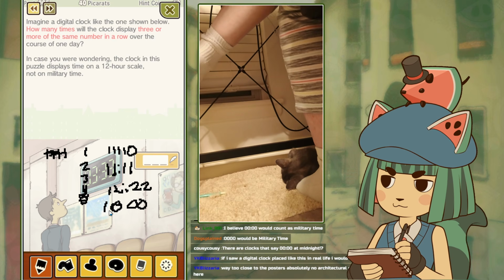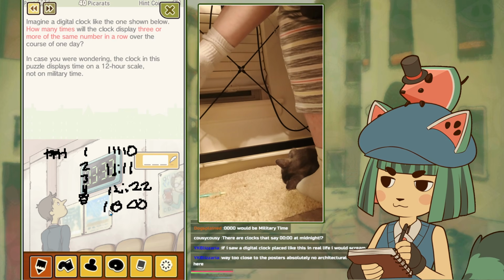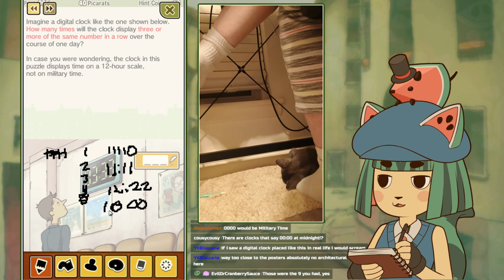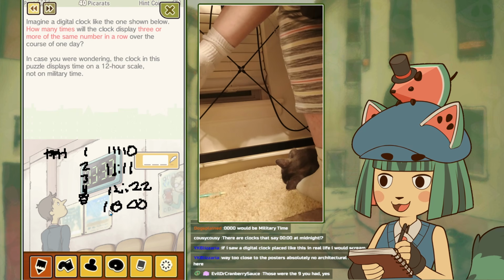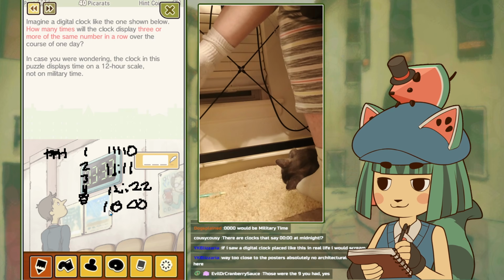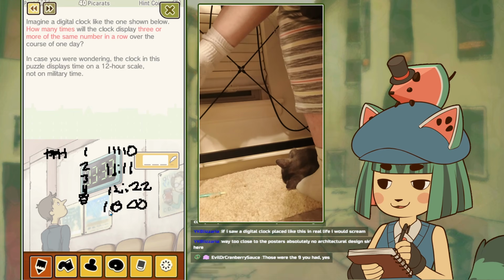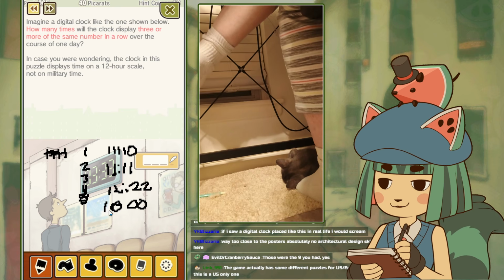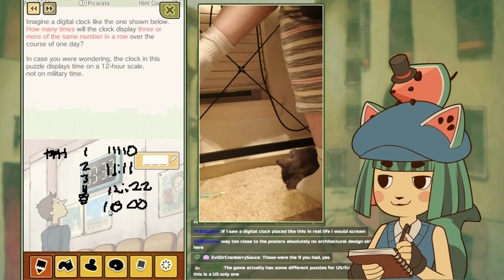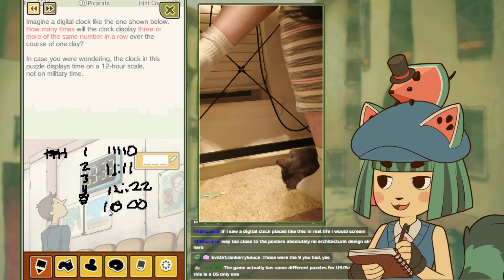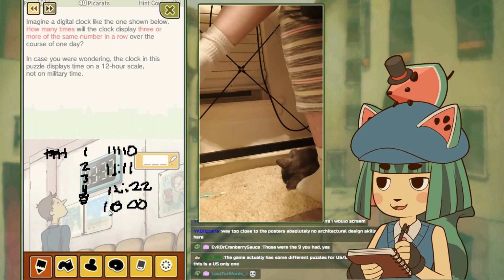So 55, 444. They have to be in a row. I'm gonna feel so dumb. Okay, wait, just give me one more sec to think about what I'm missing here. It can't be anything with 12, because the only 12 is 1222. And then is there another combination of ones? 111, 11, 10, 11, 11.